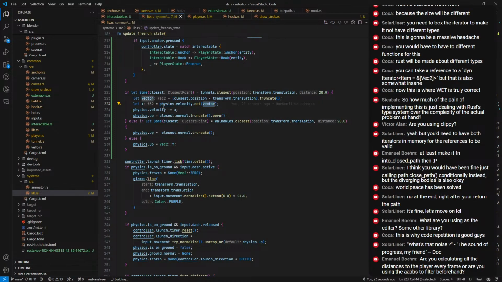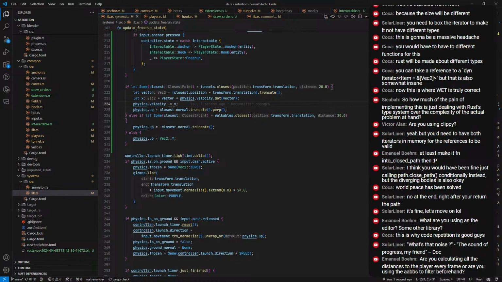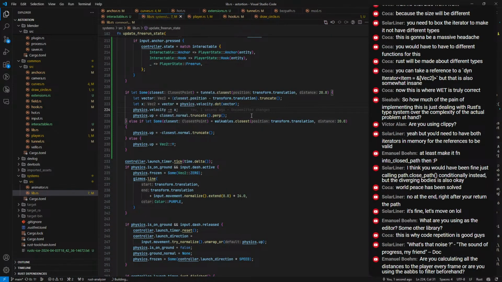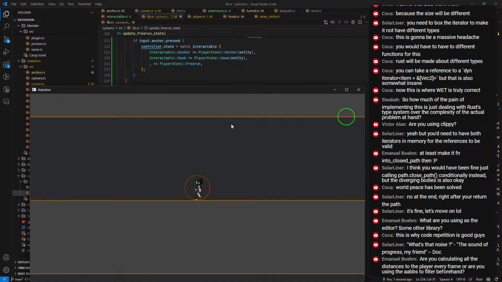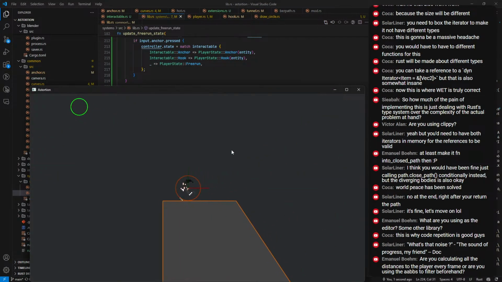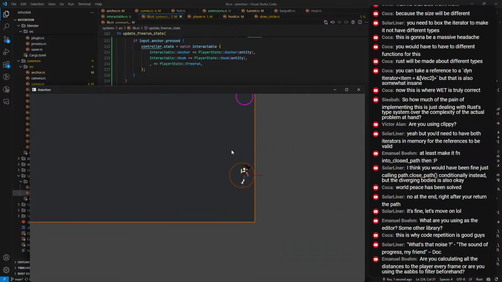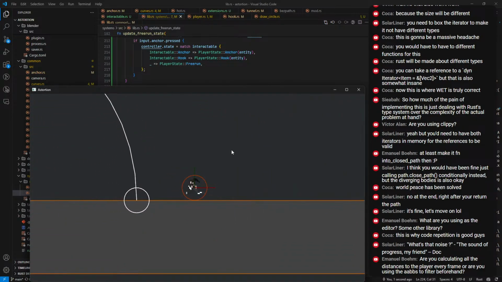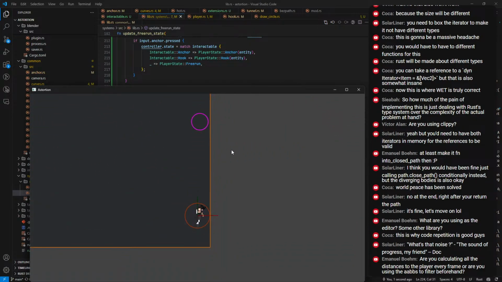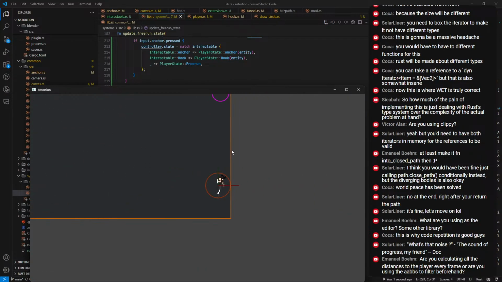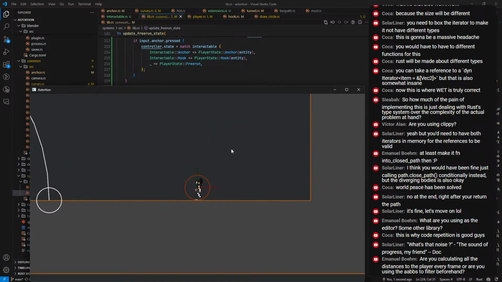Oh, I'm silly. And we want to multiply this. I was subtracting a float, which weirdly enough, there is an operator for that, for subtracting a float from a vector in Bevy. Okay, interesting.